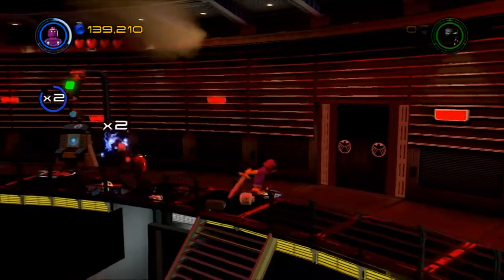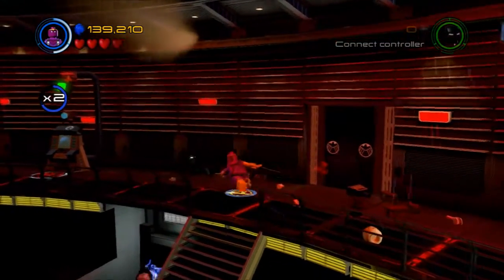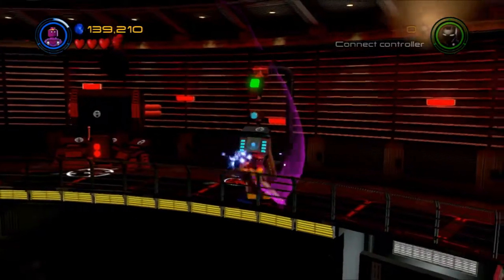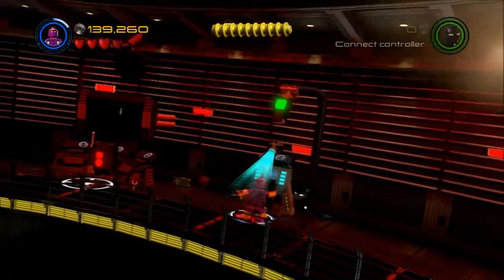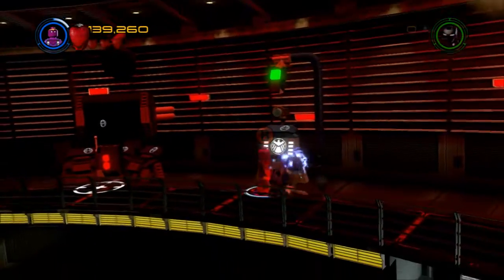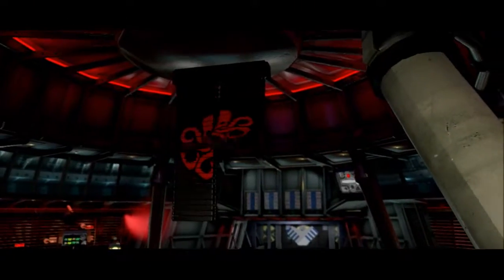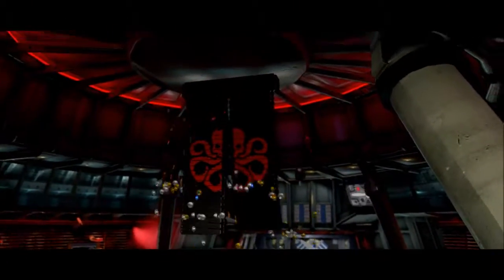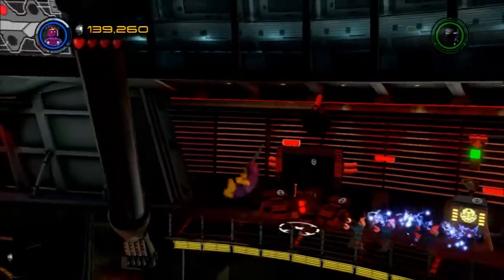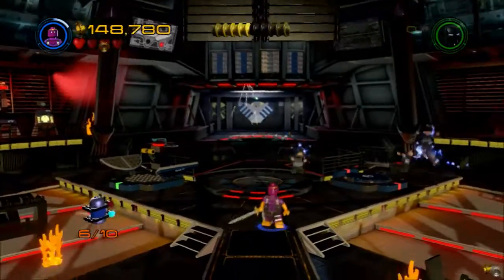Unfortunately, I keep getting hit while I'm doing this. Go ahead and wipe out these SHIELD agents. Something that Baron Zemo would have less compunction about doing, I would think. Access granted. Okay, once again we've activated the SHIELD part of the console. And now we've activated the Hydra part of the console. There's the second Hydra banner. Lots of studs down there. And that gets us to True Avenger status here on the level. There was also a mini-kit that fell.